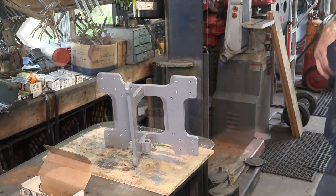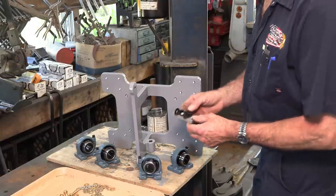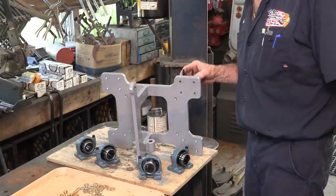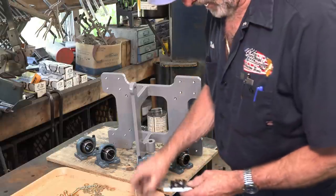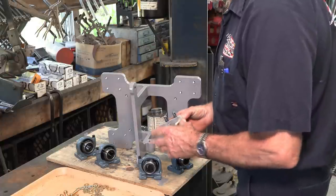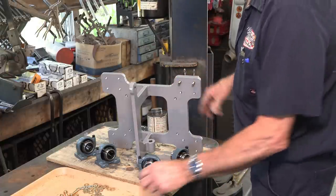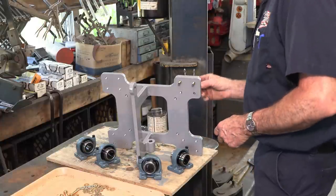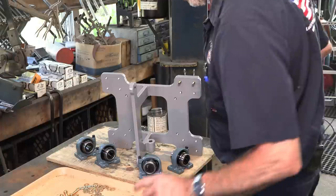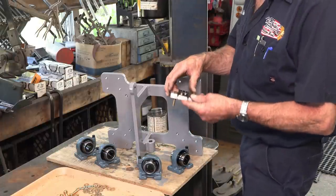All right, let's bolt some bearings on. We're gonna bolt on our bearings here. Now, this is the cable carrier for the electrical coming in, and it mounts on the top over here. So I have modified two bolts to use in here to give the same or similar length as the other bolts coming in here. All right, and we're gonna be using flat washers on all of them except for this one right here.